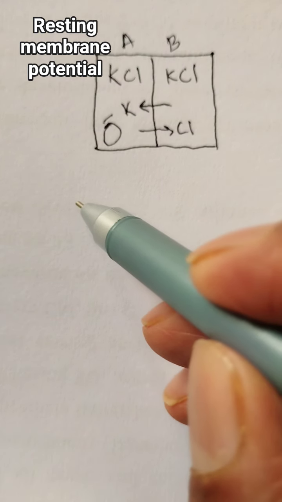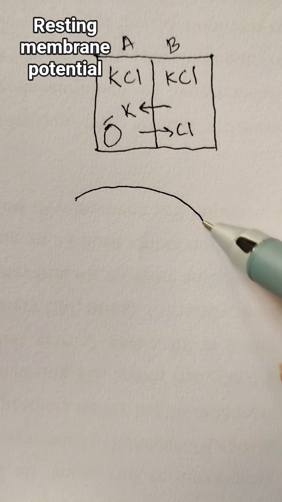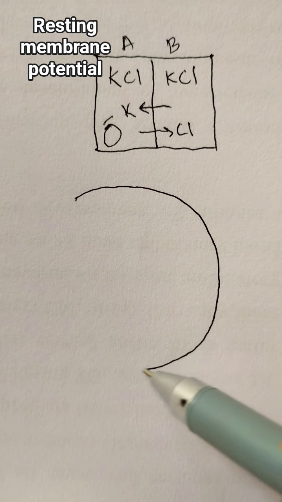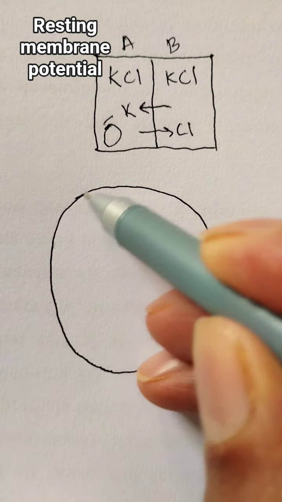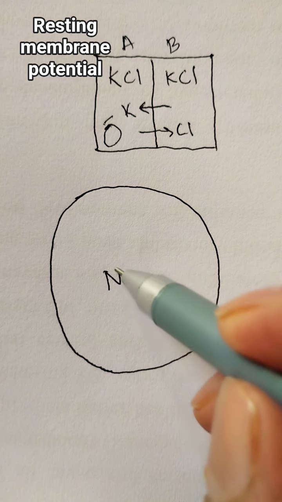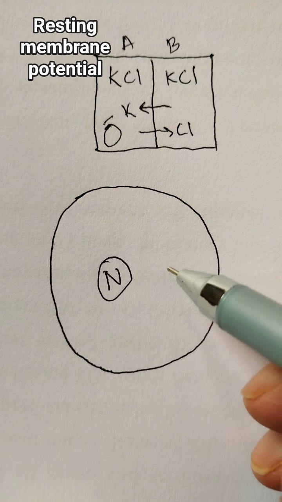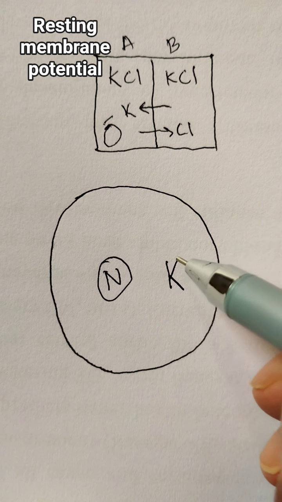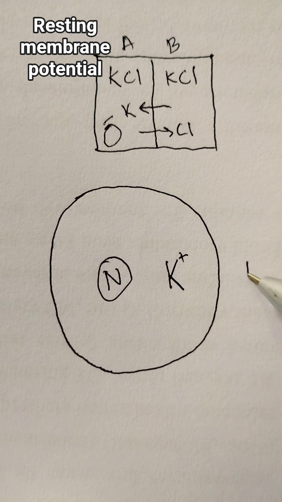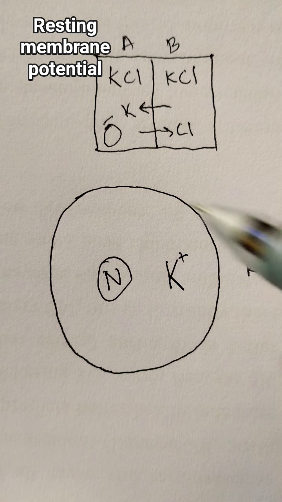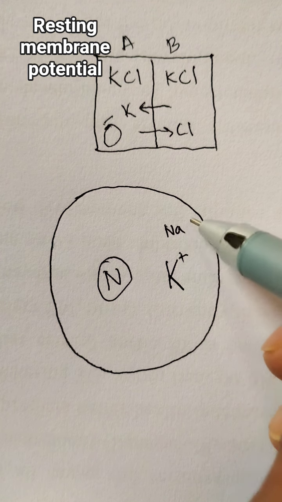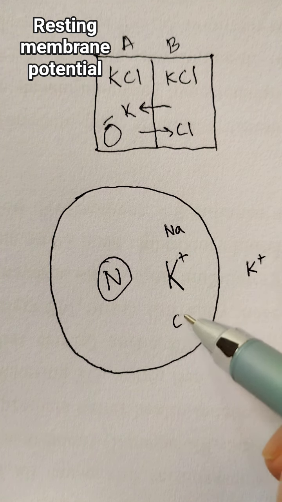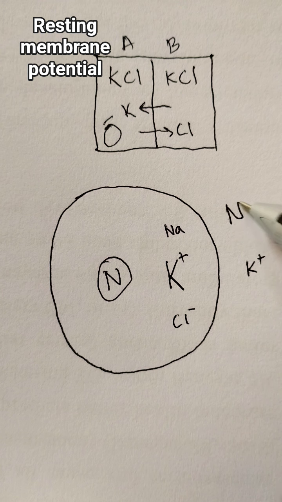The same thing is going to happen in the animal cell, where because of the Gibbs-Donan effect there will be unequal distribution of the ions, where potassium is highly concentrated inside compared to the extracellular fluid, and sodium is low and the chloride is also low compared to the outside. So this is the chloride.